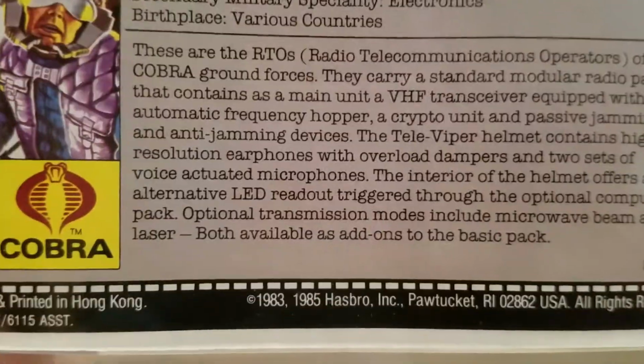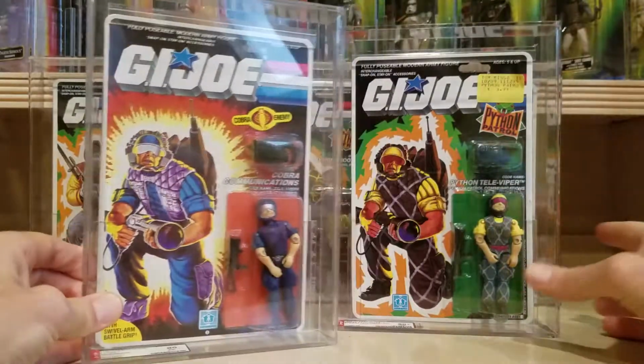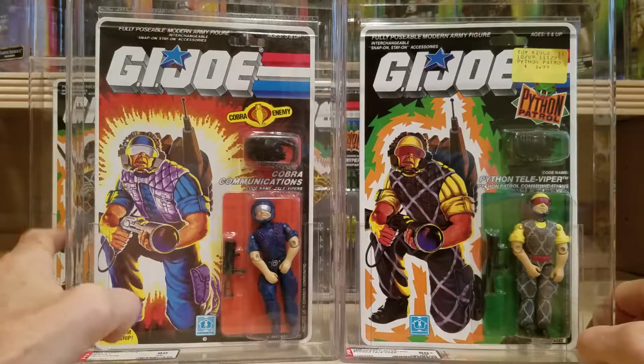Anyway, it gives you a nice summary of what they do, but essentially he's the communications specialist for G.I. Joe. And as part of the Python Patrol, like I mentioned, you can see the logo up there for the reissues.